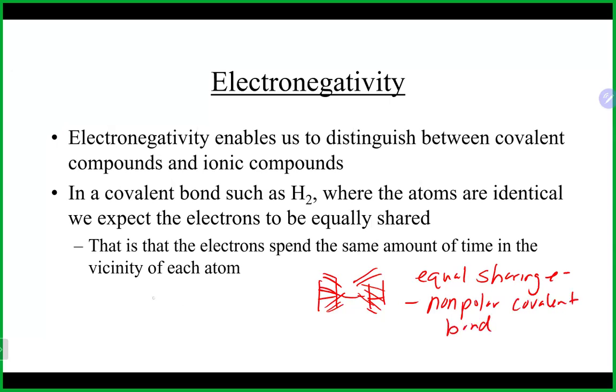Or for the most part, people leave the covalent part off and just say that is a nonpolar bond. So sometimes you'll hear people just say nonpolar bond. People may say nonpolar covalent bond. It is basically the same thing. It is really the equal sharing of electrons between two nonmetals.